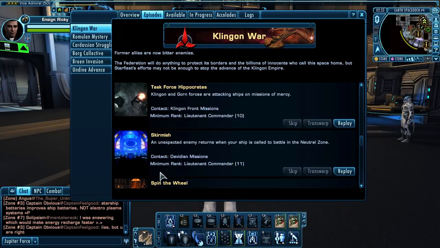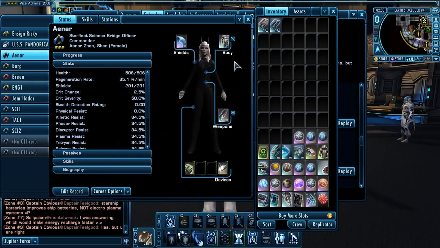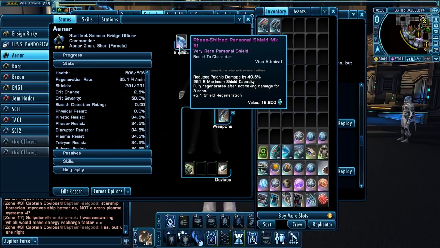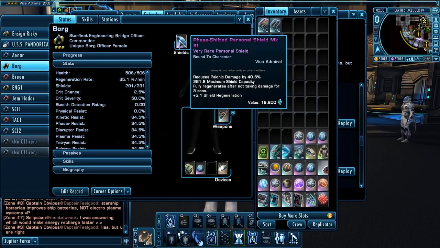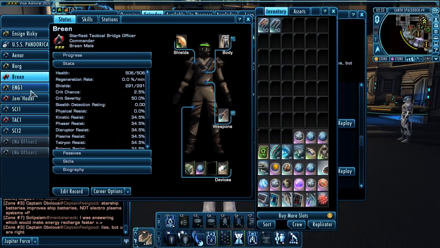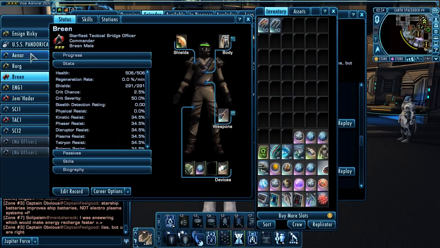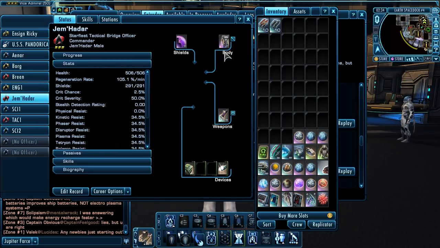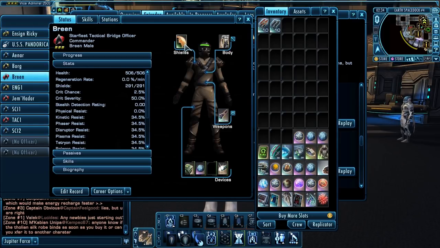So now we can go look at my bridge officers, and you will see here's my Anar. For example, she has the phase-shifted personal shield, and my Borg now has the phase-shifted personal shield. I need to do it for my Breen. Anar, Borg, Breen. I need to do it for my Breen. 1, 2, 3, 4, yeah. Because my Jem'Hadar, I'll explain that in a minute, I did other stuff. So I need to do it again to get it for my Breen.